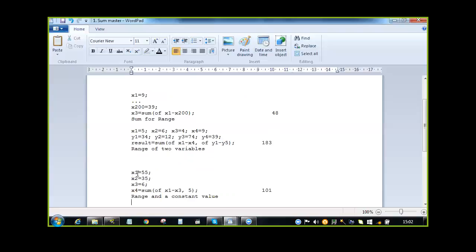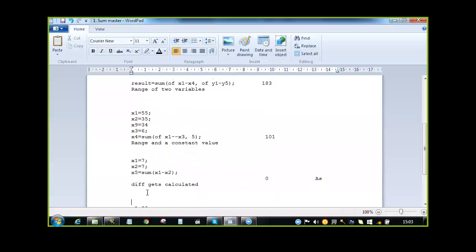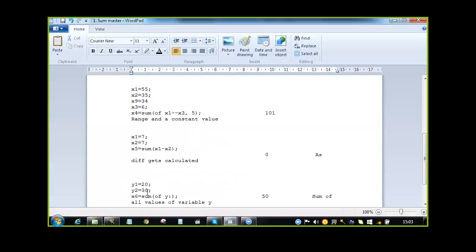So now I have values something like this, x1, x2, x3. I want to make a sum of these 3 values, and then I want to add something else, maybe some y4. x1 to x3 means it's starting from the x1 variable and it will go up to x3. What will happen if I have a variable x9 in the middle, and the value is 34? What I can do is use a double hyphen here, x1 to x3, so whatever values fall in between x1 and x3 are included. We'll be using this functionality a lot when we'll be working on the arrays.